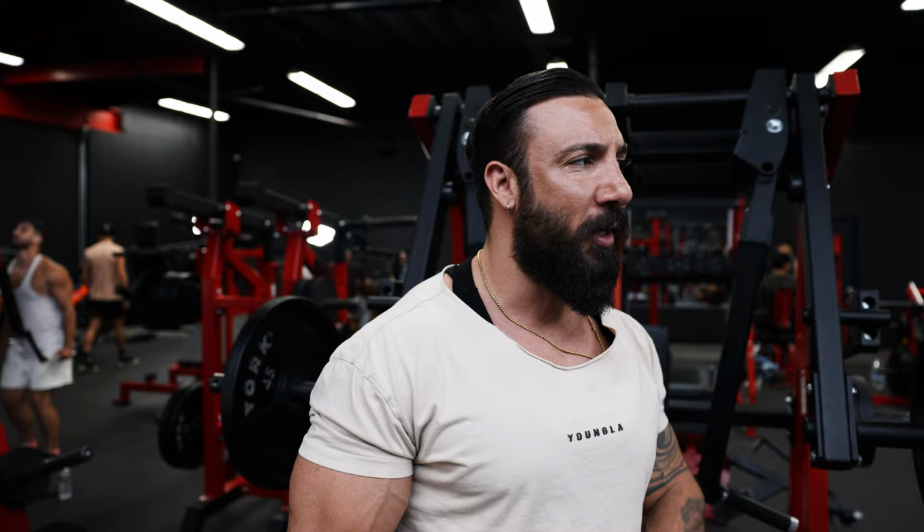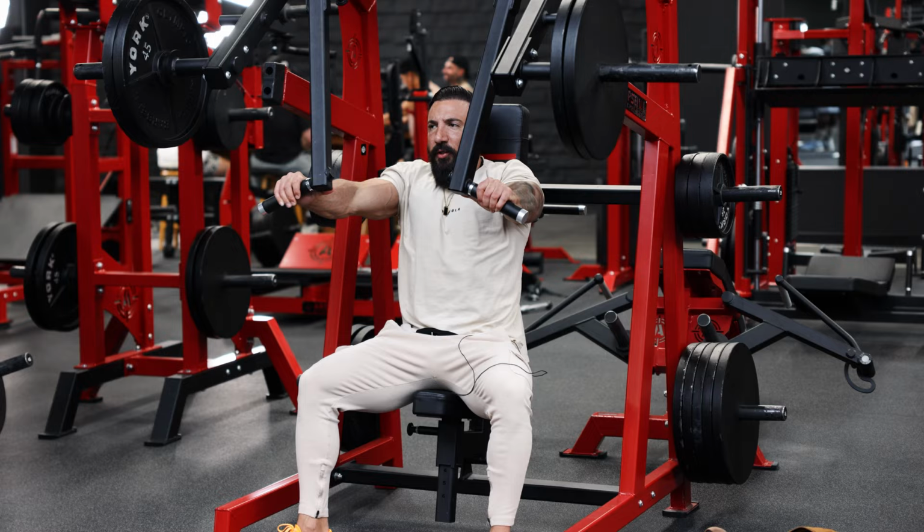Unless you're going for powerlifting, that's a completely different ball game. That's a completely different kind of training. Anything that you're doing in powerlifting has nothing to do with really building muscle that looks beautiful for bodybuilding or for just being at the beach and looking the most aesthetic person out there. Still a little light, it's 2 plates, but for me, this is lightweight.